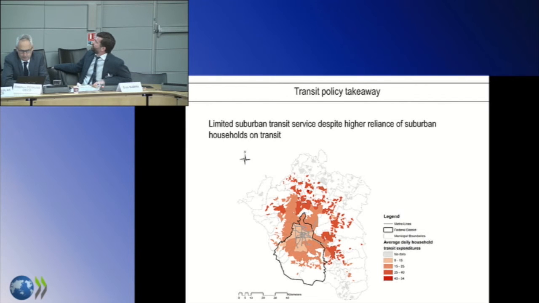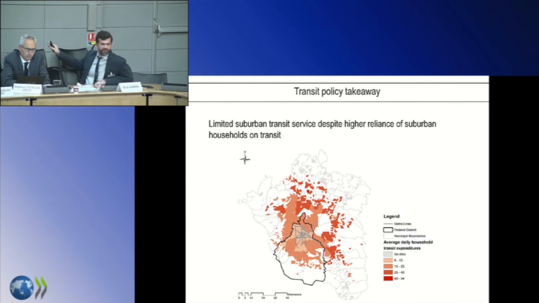There's also been very, very limited investment in suburban public transit in Mexico City, and I would argue in most cities around the world. So this is a map of how much households spend on average on transit in pesos, and households in the periphery spend a lot more. They tend to take informal transit, they may have 1 or 2 transfers, and then they link up to the metro, which is cheaper and faster, often to get to central locations.